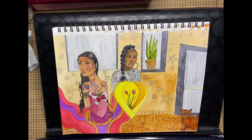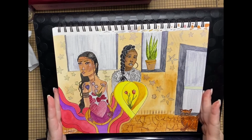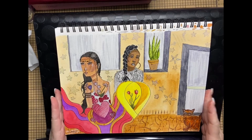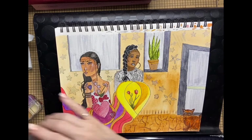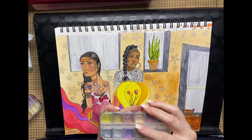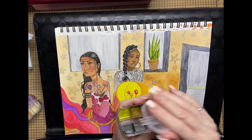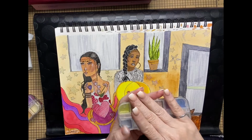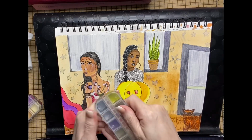Guys, we are back. This is the complete illustration, and I wanted to go over a few of the items that I use, my art supplies. These here are Pearl-X, and I made my own glimmer Pearl-X. If you want to see a video about this, let me know and I will have one for you.